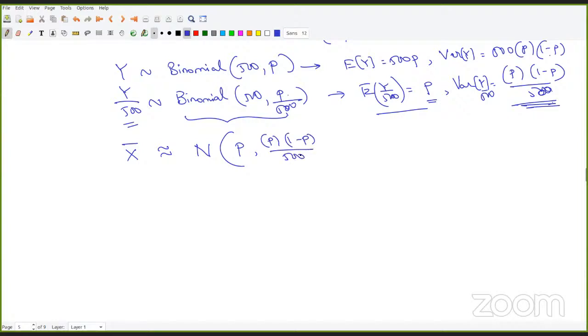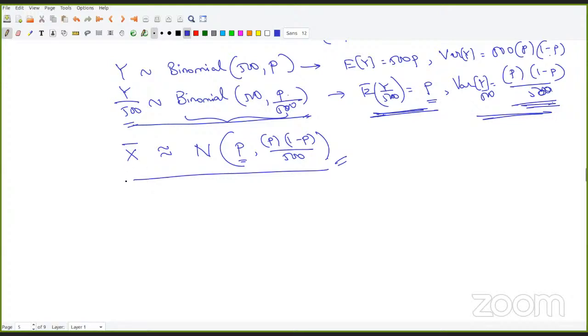Minus 2. Correct. So you can use this or this. This is the approximation we do. You can compute using binomial, but it takes ages to compute. That is why if the n value is greater than 30, we approximate it to normal by computing the expected value and variance of the random variable. We take the mean as the first parameter for the normal and the variance as the second parameter.